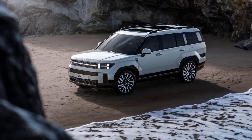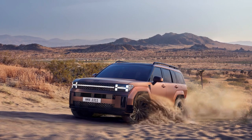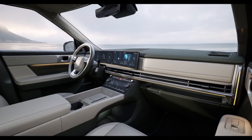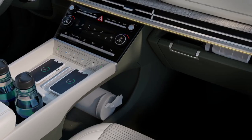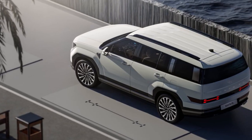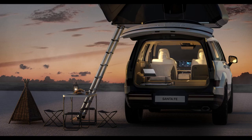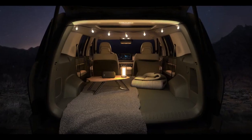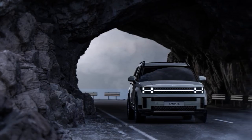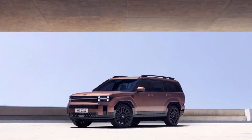The Santa Fe's design has been completely overhauled compared to the outgoing model, doing away with its predecessor's curvaceous lines in favor of clean-cut edges and wide wheel arches. The effect is reminiscent of Land Rover and Jeep 4x4s, clearly communicating the new car's positioning as a more rugged proposition. The new look gives the Santa Fe a distinct appearance from the rest of Hyundai's lineup — an approach established with the Ioniq 5 and reinforced by the Ioniq 6. Some styling elements, such as the H-pattern signature for the lighting, are also common with the Hyundai Exter SUV, which recently launched in India.